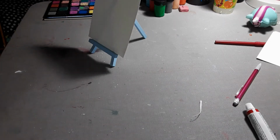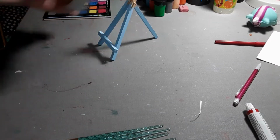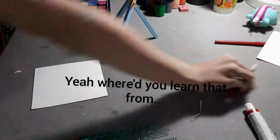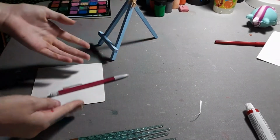And today I'm going to be painting a flower with watercolors. I'm going to start by sketching out the sketch. That's what it's called, yeah. With this beautiful mechanical pencil. You can get them at Target.